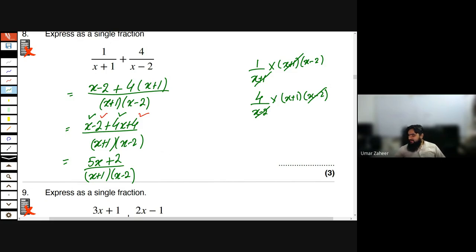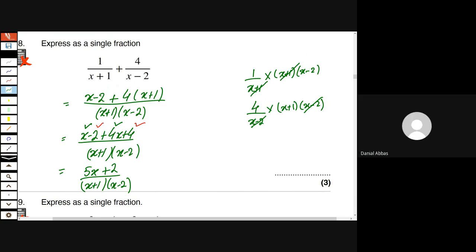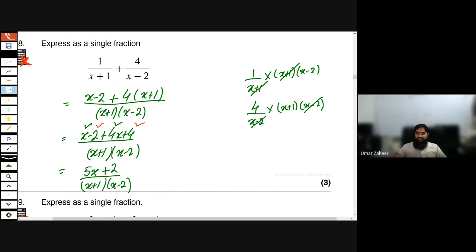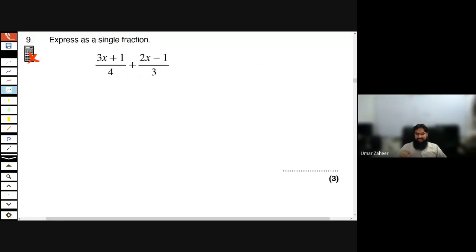Basically, in the first 15 to 20 minutes, I'm just going to give the concept. After that, I just go for the practicing. Yes, anyone, Daniel, Afan, do you have any question in this one? No, sir. We're doing the same procedure again and again, in the simplest question, obviously in the hard question as well.